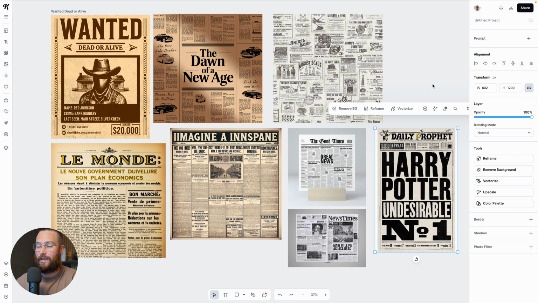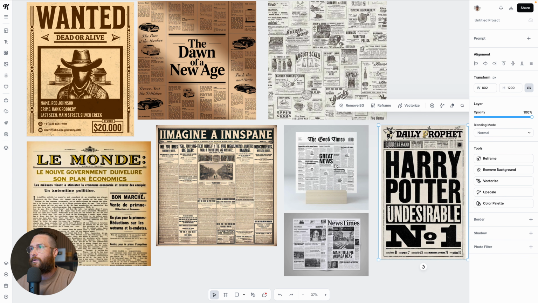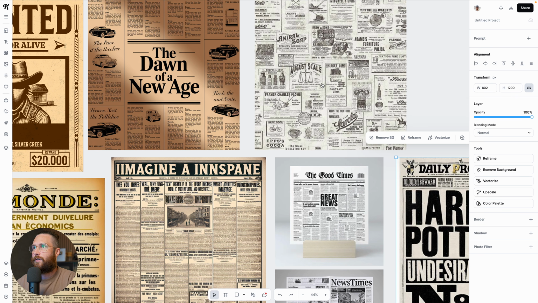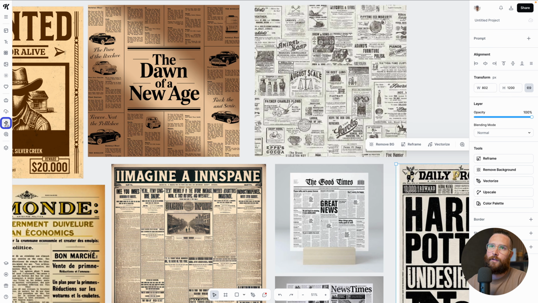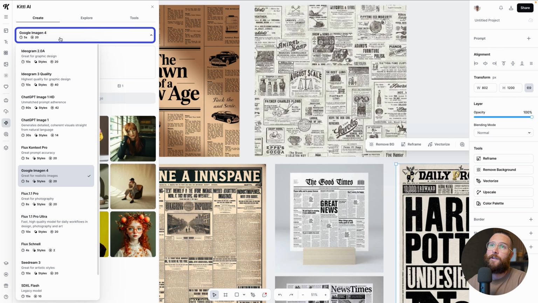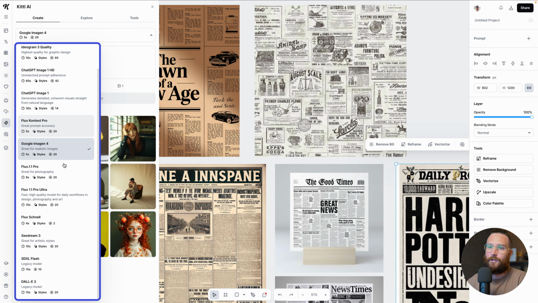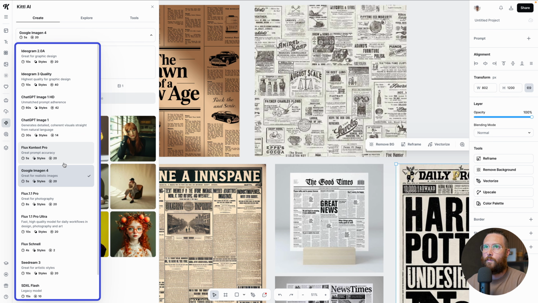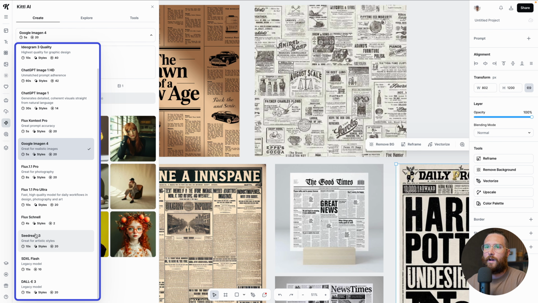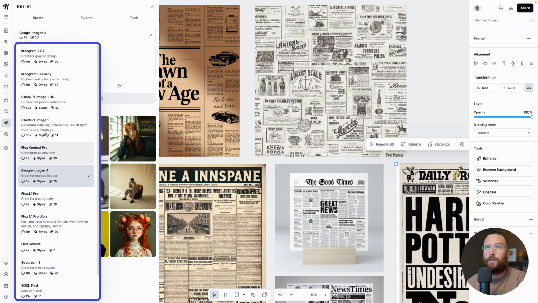I actually have this hanging in my house. I'm a major Harry Potter fan. And I also like this mock-up that I found on Pinterest. And then a few of these I generated with Kittl AI over here in the left panel. We actually have a ton of image gen models. If you haven't looked at this lately, we have so much more than the 3 that we had before. Now we have Google in here. We've got Seed Dream. We've got something called Flash.